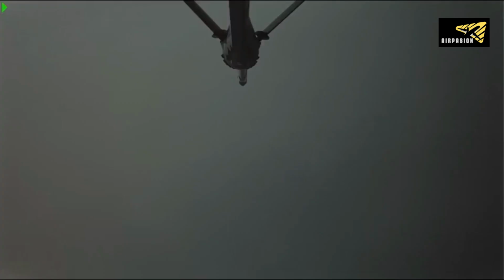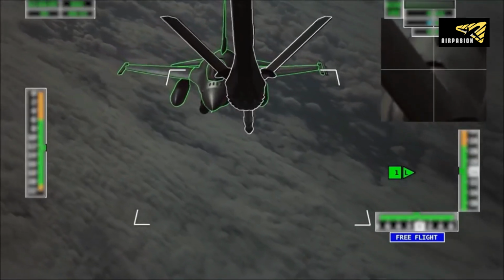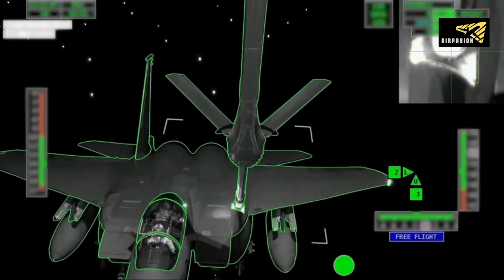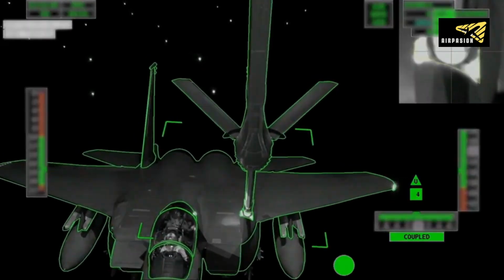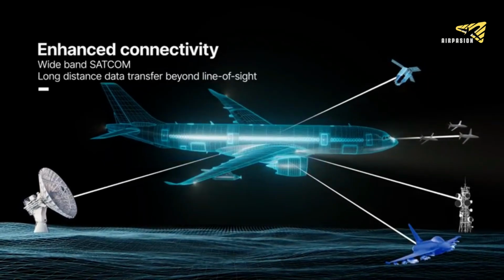Okay, so that explains the architecture, how this giant structure inherently holds 245,000 pounds of fuel. Right. But obviously carrying the fuel is only half the battle. If we look at the core mission, delivering that liquid midair is an incredibly hostile physics problem. The performance specifications here are critical.